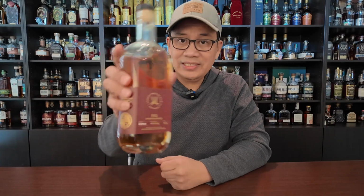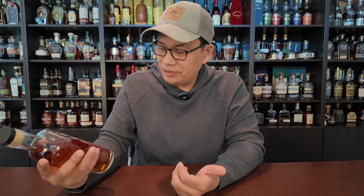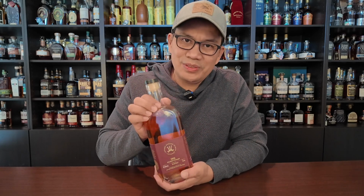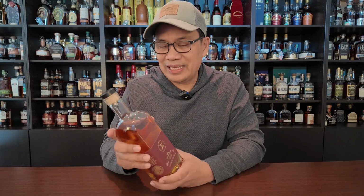Next one is this Washington Redskins or Commanders 1932 bourbon whiskey. This is from Arthur Wheeler Spirits Company. It's based out of Maryland. We need to find time to visit that distillery, but we bought this. We're Commanders fans, Redskins fans. They had a good season. We're looking forward to many more with our new rookie quarterback who got Rookie of the Year, and hopefully the rest of the cast, and they get more players to come in. We got this guy. It's a decent pour. Nothing to write home about, but definitely good.